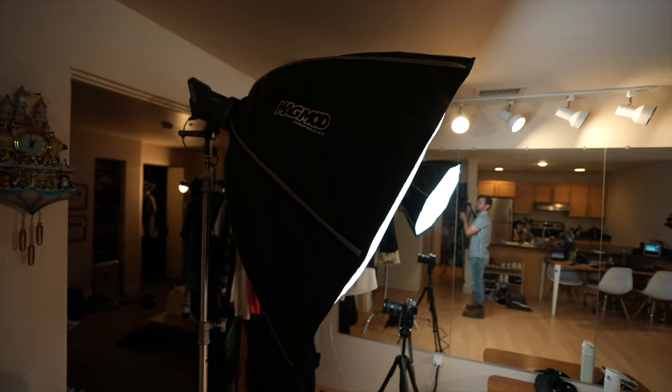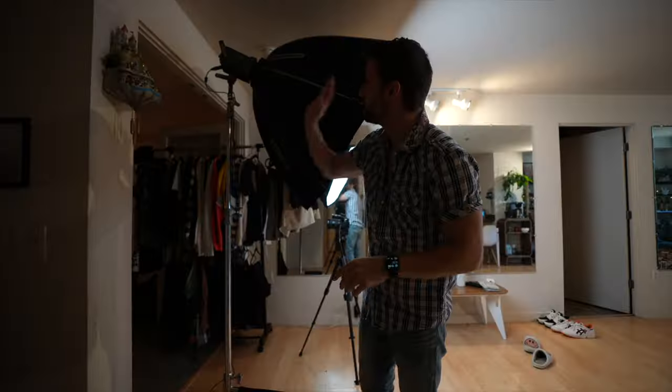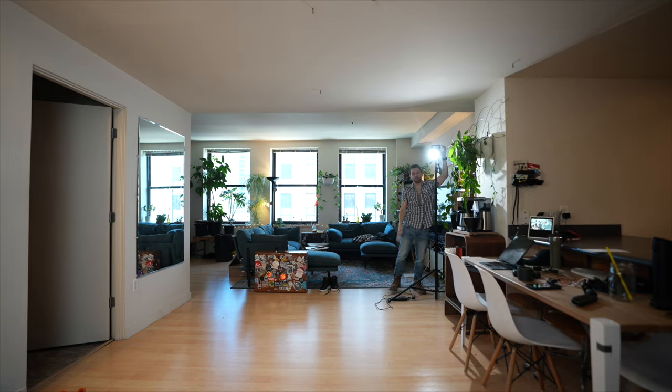Let's talk about lighting. When I'm outside or using natural light in my house, I'll bounce light off windows. But indoors I use lights. Right now we have some SmallRig RC 2200B lights — linked in my storefront — and I've got a MagMod softbox. These have color-changing capability so I can go warmer or cooler. I bought a two-pack. One is my key light in front, and the other acts as my backlight, just outside the frame, to separate us from the background and match the color of the outside light coming in.